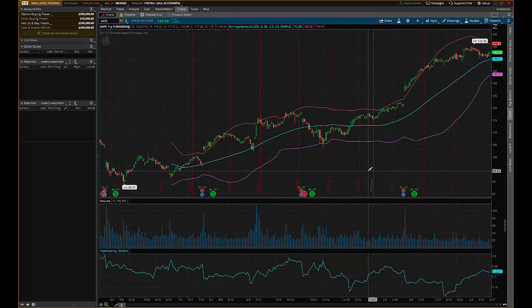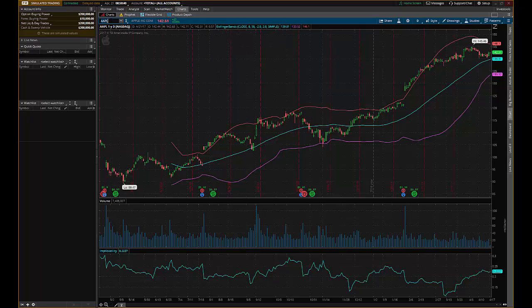This generally increases when the stock market goes down, and this is because there's uncertainty in the stock market. Overall, volatility is just a way to measure expected fluctuations in the market and is one of the key elements of pricing options. The higher the volatility, the higher the option price will be, and this is just based on the probability of a large swing in the stock. So here you can see Apple currently has a volatility of 22.